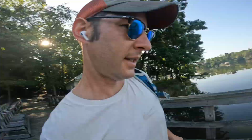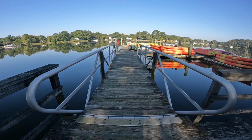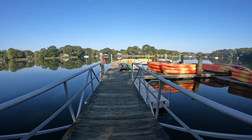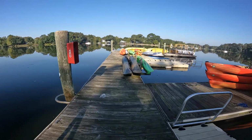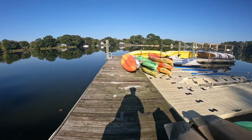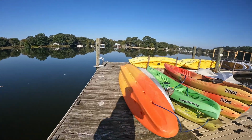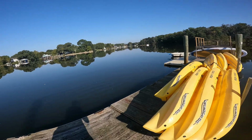So we went for a nice walk in the park here. We're heading back to the dinghy to get back on the boat. The sun is burning off the bunch of fog this morning, just like yesterday. It looks like the sun has burned that off, which is a little bit sketchy, running in the fog. So I'm excited to have a nice clear day ahead of us. I don't know about the wind. We'll see.